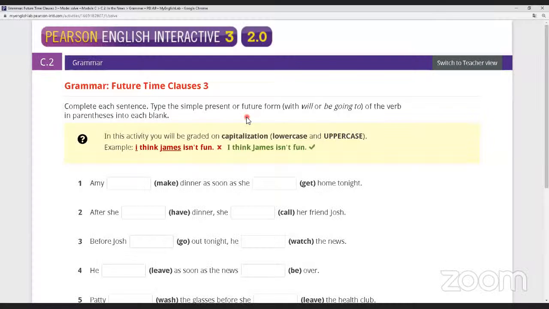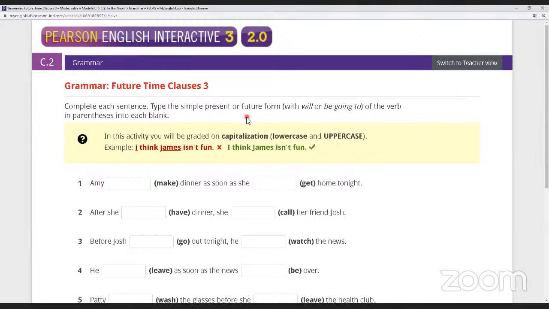There are some lessons that we need more practices for, and it is the case of this one, the future time clauses. But give me a second, please. It is loading. Okay. So I'm gonna share my screen. You're gonna read the instruction, please, once you can see it.